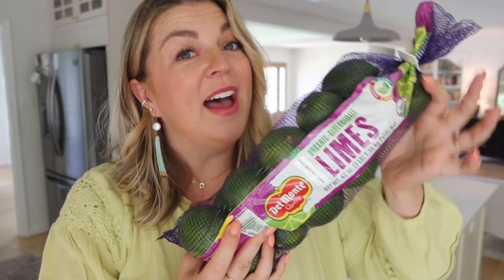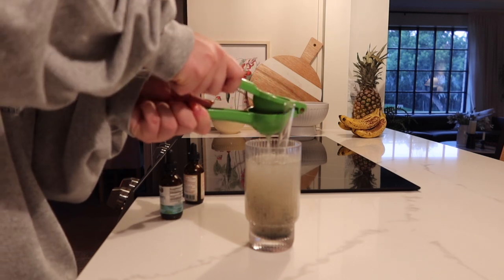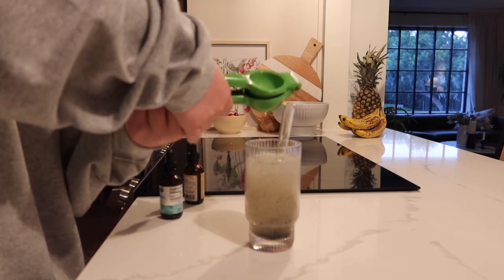Limes. Now this is something where if you watch my last Costco video, I'm pretty sure I said I didn't buy lemons and limes from Costco because I would buy a big bag and we never get through it. But I've actually been going through these because number one, we've been making a ton of Mexican food and Cashmere makes the world's best guacamole. Ask any of our friends, Cashmere makes the best guacamole. It's very lime heavy. But also I've been using a full lime every morning in my little morning elixir. I used to use lemons, but I realized limes are seedless. The annoying seeds that I'd squeeze in every morning, I don't have to deal with that. And honestly, the lime just tastes so good. You can get the details for that morning elixir in my last vlog.